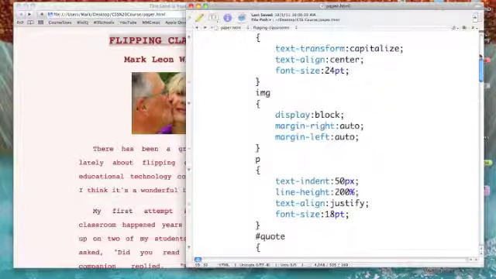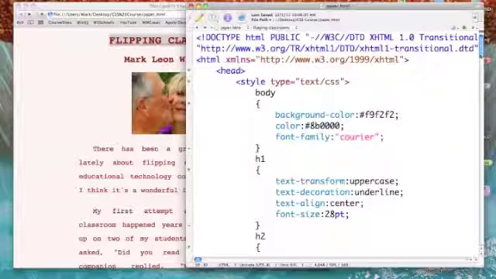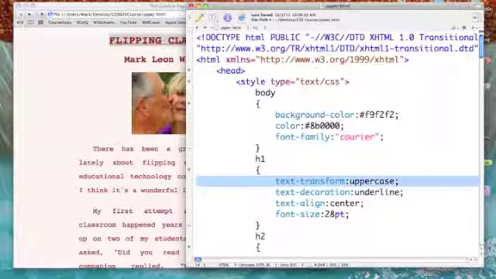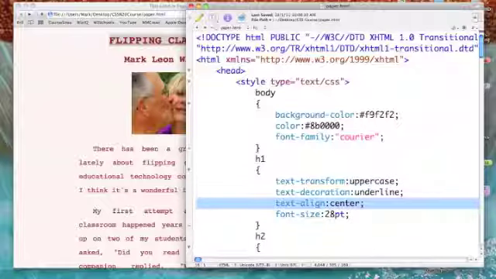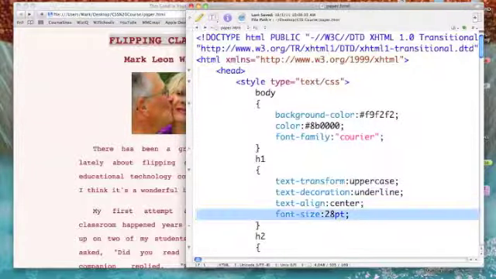Well, how did we do that? Very easily. I used text transform and specified uppercase. It's also underlined, and I achieved that with text decoration underline. I then did a text align center to center it on the page and set the font size to 28 points.